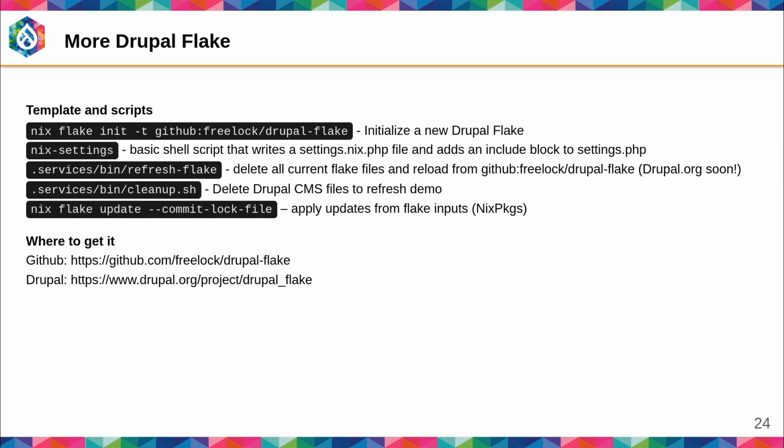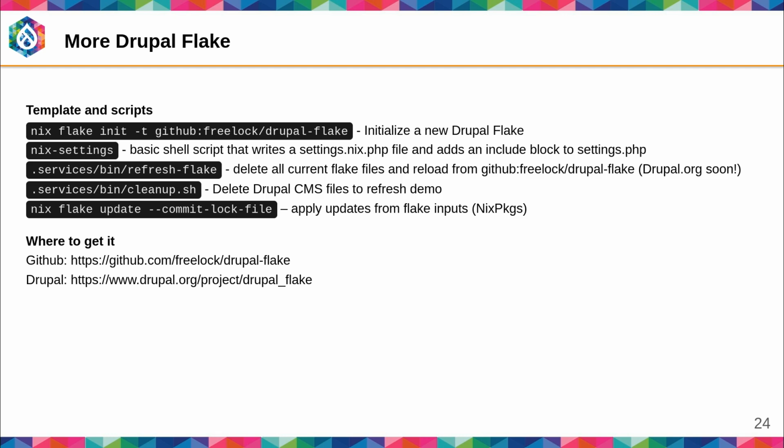There's a couple of scripts in there as well that I used for developing it. Some of them I've built into the shell, so they're available. Well, right now, just the nix settings one. The cleanup one may not be that relevant. I was testing this a ton when I was making it, so I don't know if I'll keep that one around. But some cleanup and a refresh is the big one, because how do you update your code?